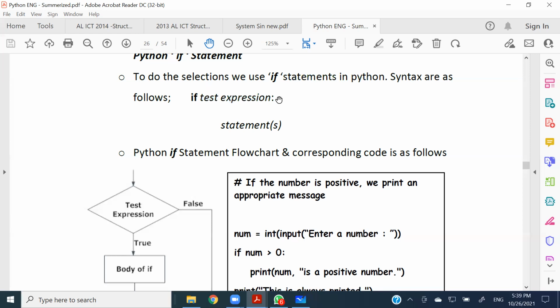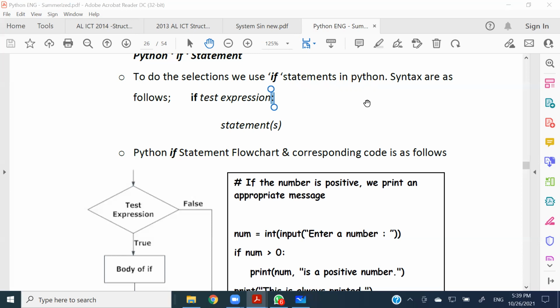And now this is very important, people. Then after, you are going to find a colon. This is the very first place that you are going to find the colon in a Python program. Later, you will see this colon can be used in several different places, right?